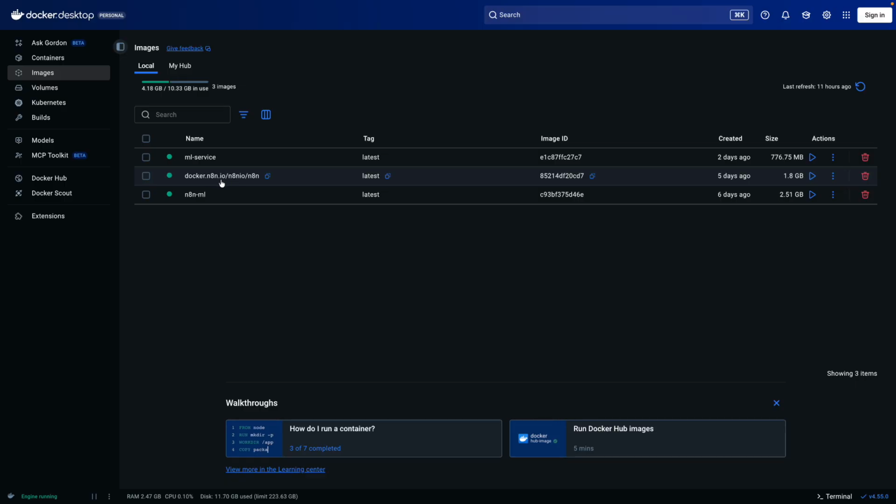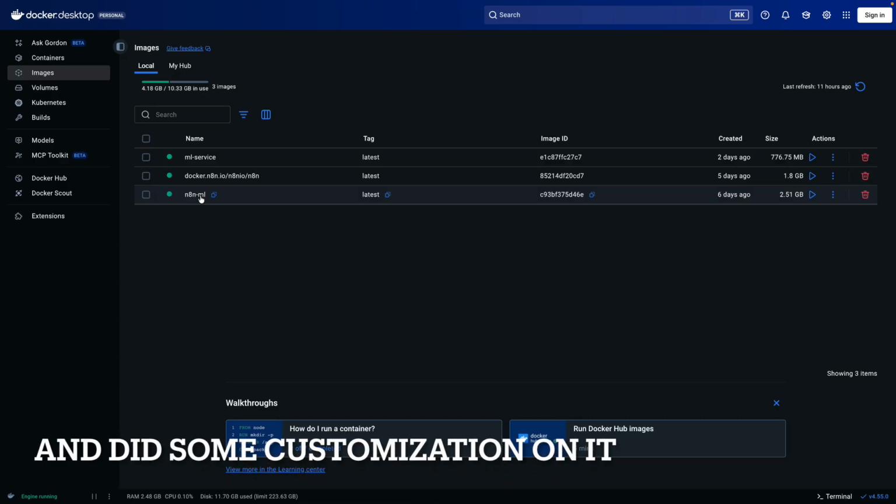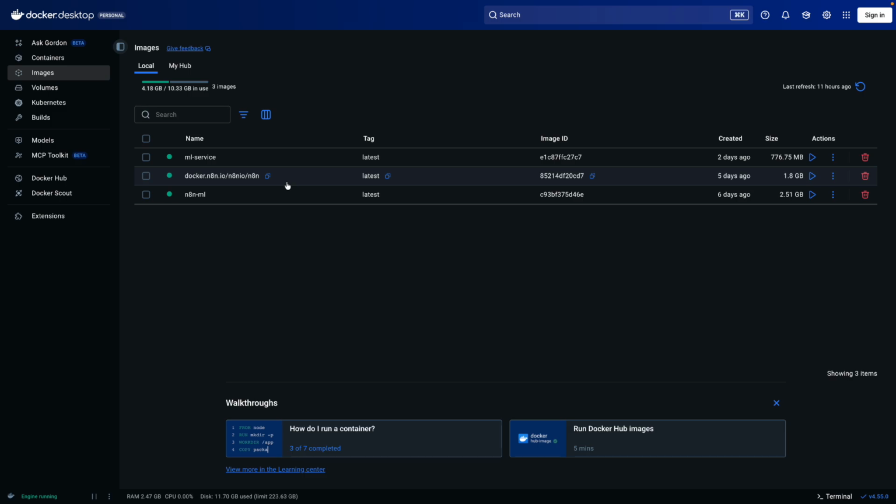This is n8nio/n8n, the official image for n8n, and I derived my own from this image. I derived my own and did custom additions of more features on it so that it can perform well. So the original image was 1.8 GB, and after doing some customization it was 2.51 GB.